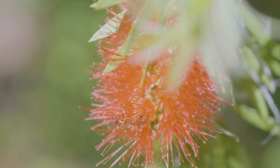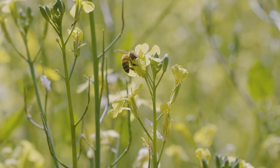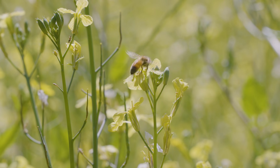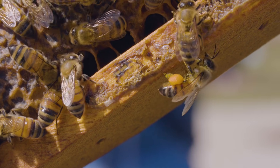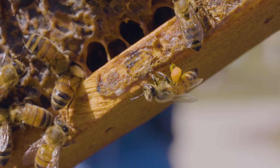First let's look at honeybee anatomy. Honeybees are covered in hairs that, if you pluck off and look under a microscope, you'll notice are branched. Our hairs under a microscope are just straight shafts, but honeybee hair has that straight shaft with branches coming off in both directions. So when a honeybee is working a flower, those branched hairs are collecting pollen from that flower and it's getting stuck on the bee's body. The bee also has special parts on its legs to comb that pollen from its body, moisten it with nectar, and pack it into the pollen basket on its hind leg — really just a row of hairs that holds pollen for transport back to the nest.